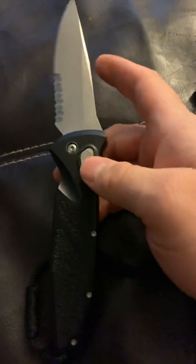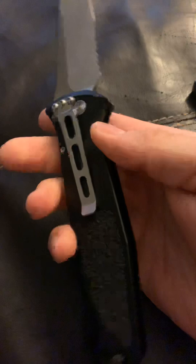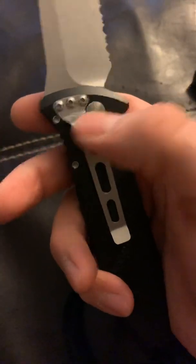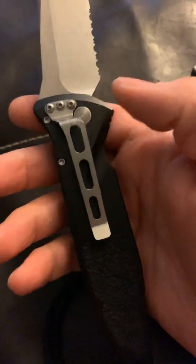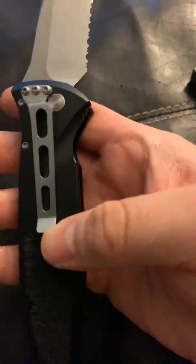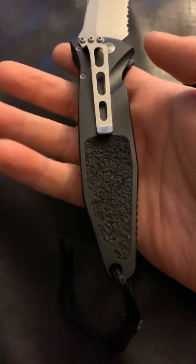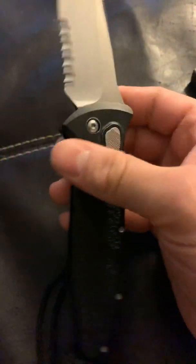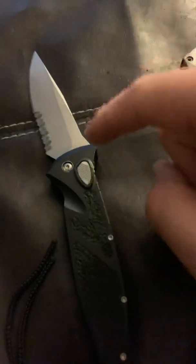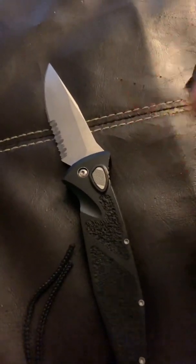So one thing, my only problem with this knife, well, actually, I do prefer tip up carry, but that's not a huge deal. That's just preferred preference. But it does have a nice clip. As you see, it's just one-sided. My only problem with this knife, though, is blade play. It comes with a little bit of side-to-side blade play.